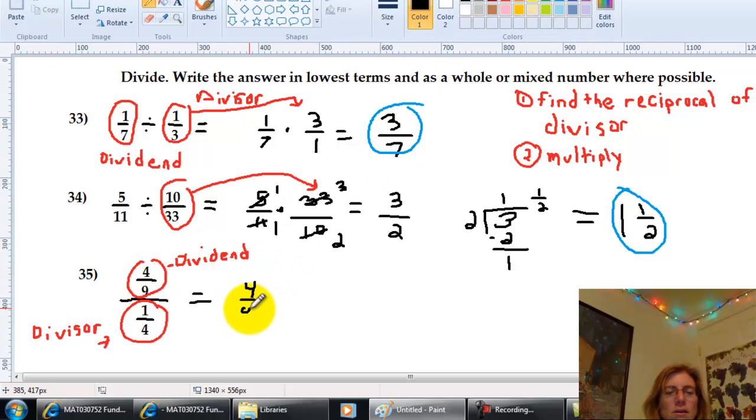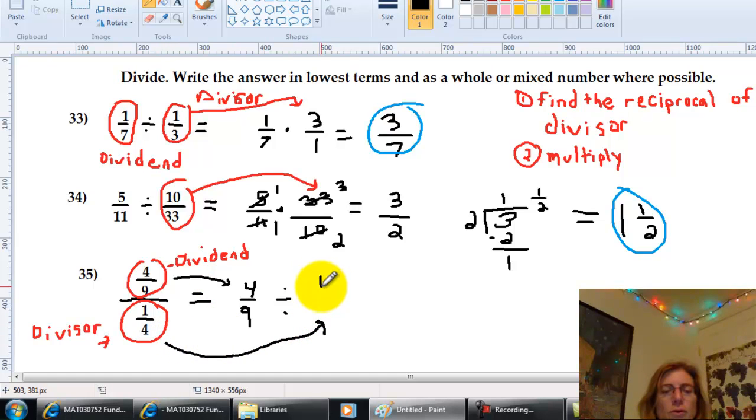4/9. Oops. We're going to write it like this. So 4/9 divided by, because this is the dividend, sorry, that's the dividend, and the divisor, 1/4. Now notice I haven't flipped that or found the reciprocal of that, because it's division. Once I follow the steps and multiply, so I write it again, and this seems like it may be a waste of time, but it keeps you from making simple errors.